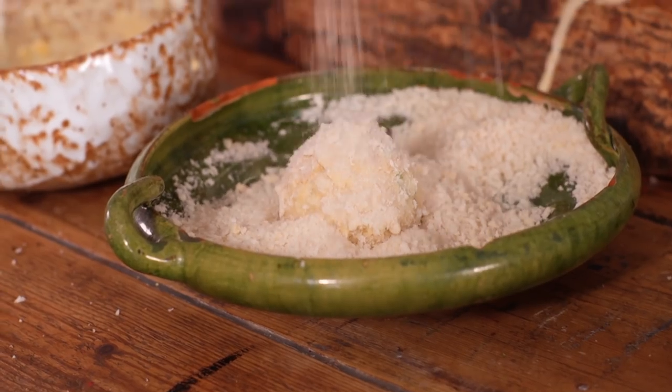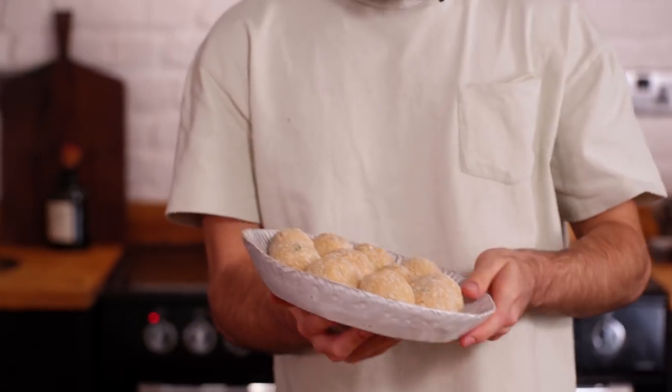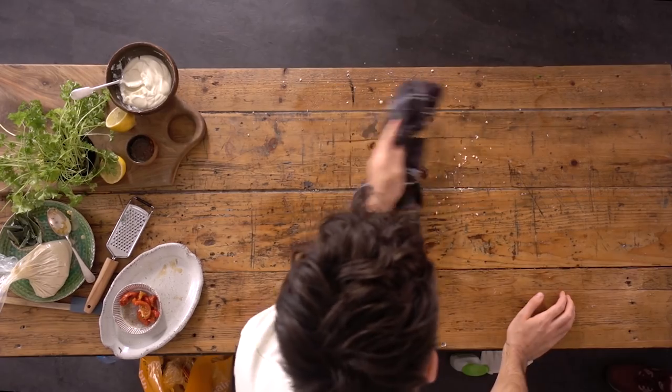Another way of making this even more cost effective and waste saving is by using up old bread. That slightly stale bread, which is kind of dry, can be blitzed up and made into breadcrumbs — so that's another way of keeping the costs down and saving food. The risotto balls are now coated, so I'm just going to pop those aside, have a good cleanup, and then we're going to get them fried and served up.